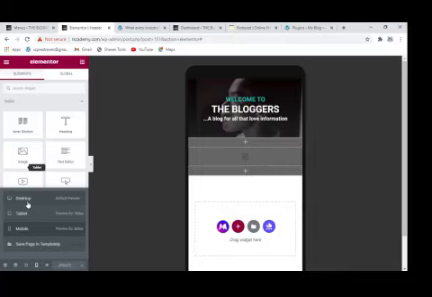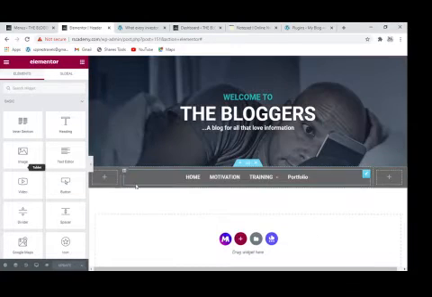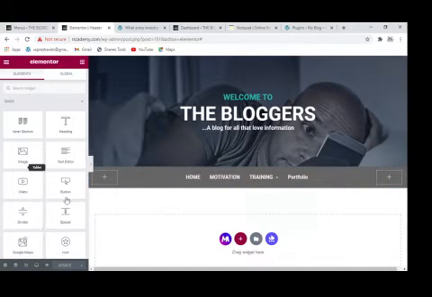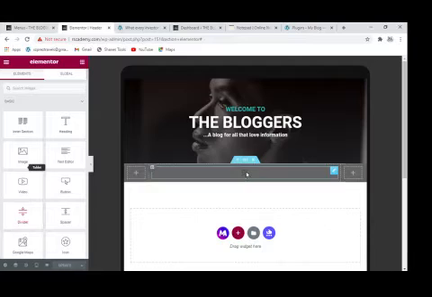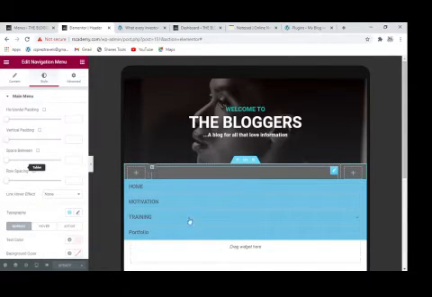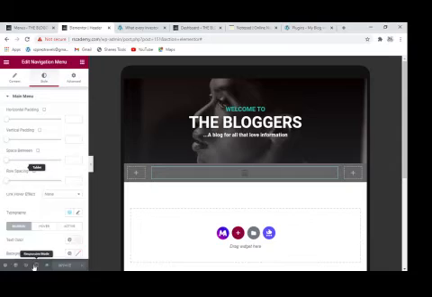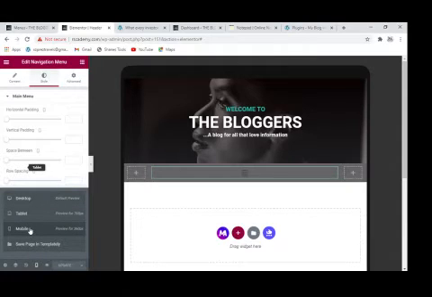Now coming to the second side, which is where this menu is, you can see it from the desktop view, how it looks like. Let's go to the tablet view. You can see it from the tablet view. This is what it will be showing. The arrow, that's where people will be clicking on the menu on the mobile or the tablet view. When it comes to the mobile view also, this is what it will be showing.